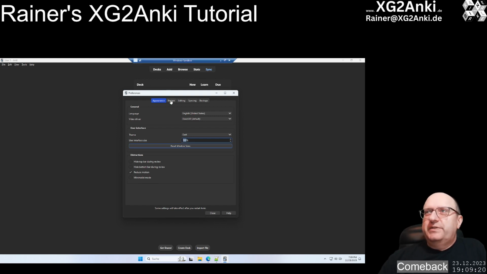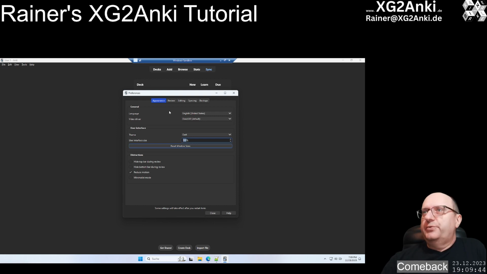So we go to the next tab. Here I only have changed the theme. I really recommend that you check out the dark. And then the interface size. If everything looks fine for you, you can leave it on 100%, or you can increase it a little bit so it's a little bit easier to read.